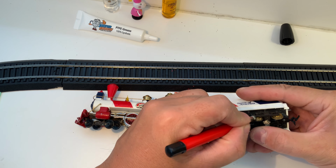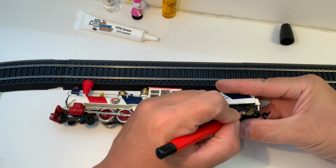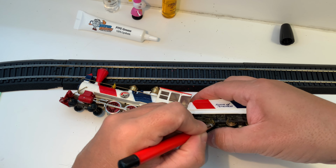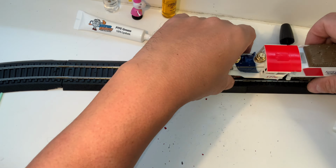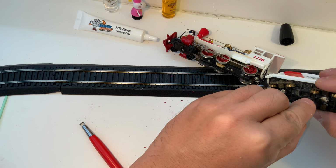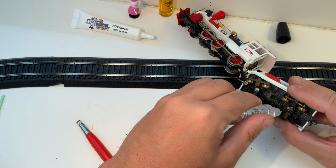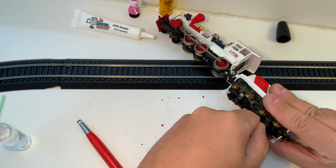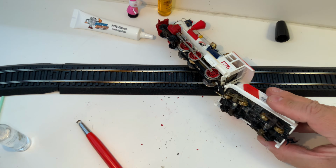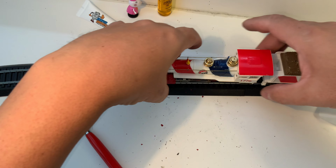Let's take a moment to go ahead and clean these rear wheels. That's always a help, especially with these brass ones. It'll make a difference, I think, and it'll help a lot with continuity. And I also note that this rear truck here had some corrosion on it, so it probably wasn't connecting very well, and it was really tight thanks to that corrosion. So I went ahead and oiled it and cleaned that up a little bit, and I think that'll help also.